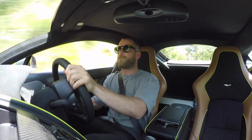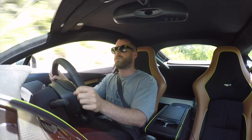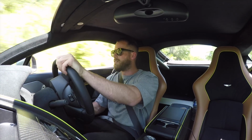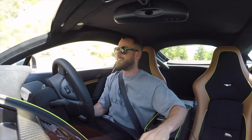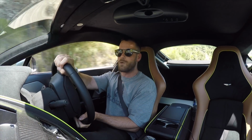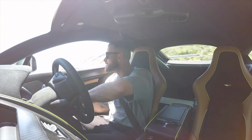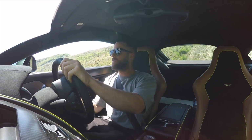We've got Joseph up in front of me actually, we've just found him. He is absolutely going for it. I think he's got traction off in that Speciale, so he is a very, very brave man indeed. We've got Tom Turner in the GT3, I've just caught a glimpse of him. It is actual chaos. This Aston is so much more of a handful, but so much more fun, dare I say it, than the Carrera T. What a car. Oh, that was a tight one. Very tight here. We've got barriers though.